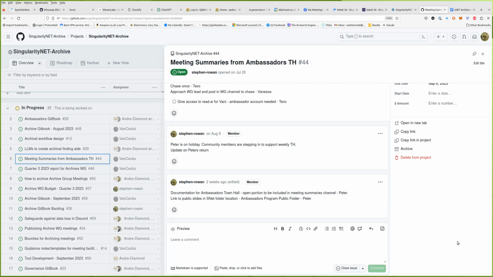I guess it can be, but it would just be a call out, wouldn't it? No, but Peter, we kind of raised the point that if we want to capture decision making in the ambassador program, those are relevant to decisions. It doesn't have to be too much of a burden, does it? If you're intending to do a meeting or a town hall and you've got things to say or things to decide, that can be just as simple as a sentence or just a list. And I don't really see what the problem is with that, because all the other work groups are doing that as a minimum, I would say.